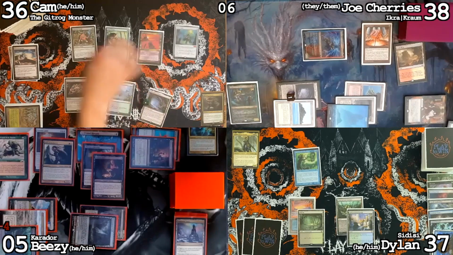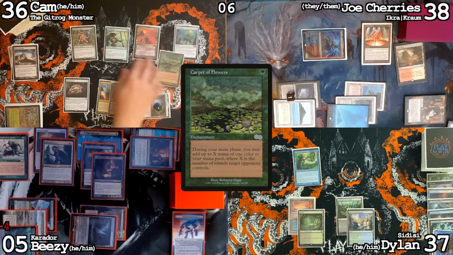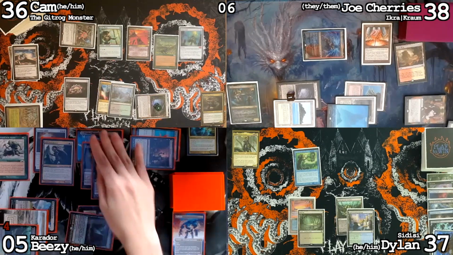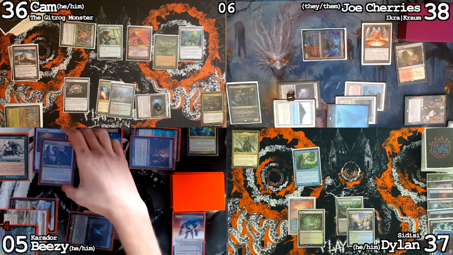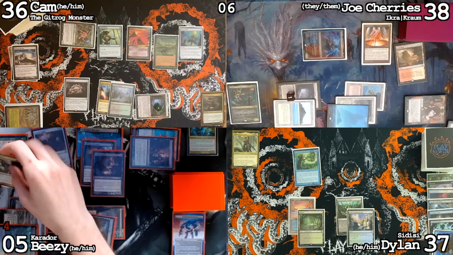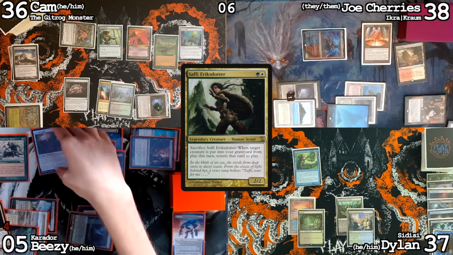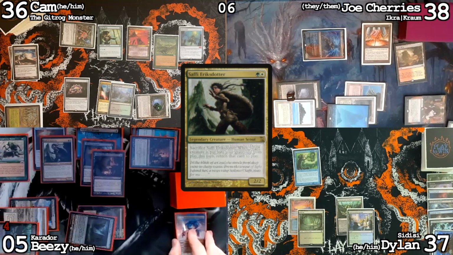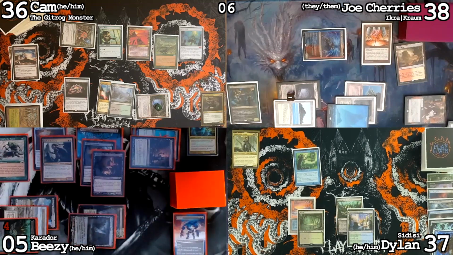Go to my turn. We'll get a draw. Carpet of Flowers. Go to combat. BZ coming at you with Collector Ouphe. This time I can block and not kill it. I'm going to block with Karmic Guide. I'll sack Safi to it, and then I will sack Karmic Guide to Viscerous Seer, and we'll bring him back. Darn it. Do you know how your deck works? Okay. Yeah. All right. Second main.